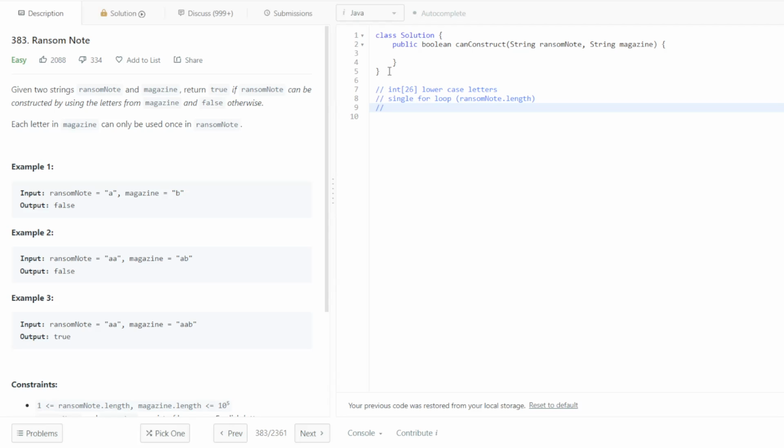And basically what we did is every time we would char at, yeah, we would just do char at the point in the string, which I believe is constant time in Java. And we would say ransom dot char at i, and we would add to the correct spot into the array.